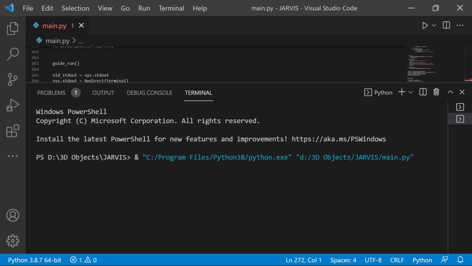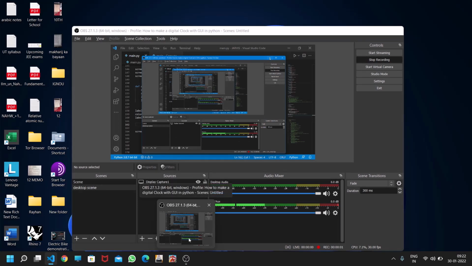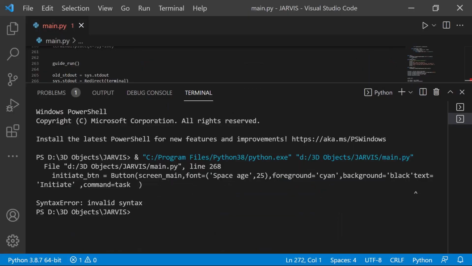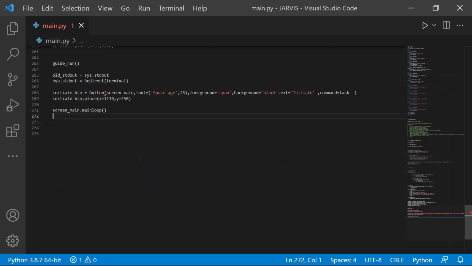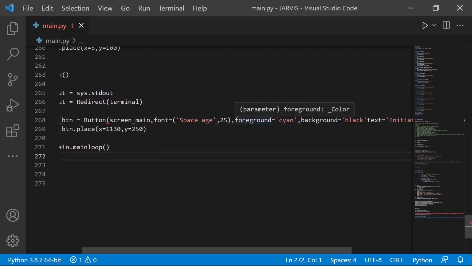Yeah. It says initiate btn invalid syntax. Okay, initiate button screen main, this line, right? We will rectify that thing. I was able to see the error, but I don't think it's a big error. Oh, I got that. There should be a comma here, right?